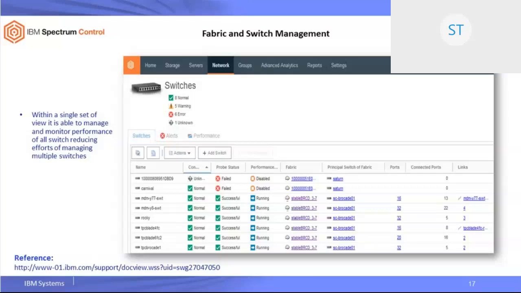Most of the switches that require communication, Brocade switches, communicate with the BNA, that is known as Brocade Network Advisor, which you will get from the Brocade side. So now that we are done with the performance monitoring and management of storage and SAN switches, we'll move on to capacity management in our next slide.